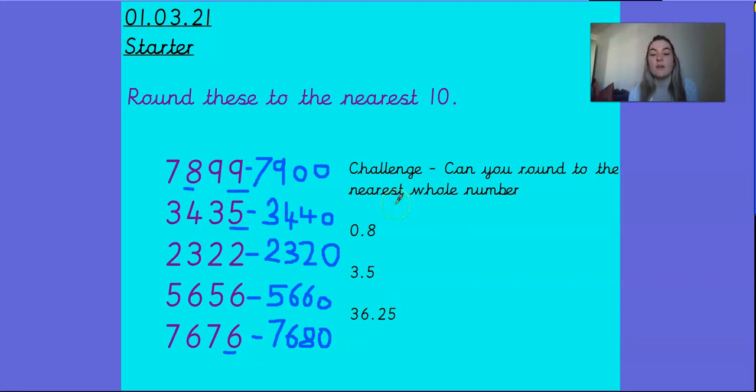Okay, so let's have a look at these decimals here. Well done if you got all of these right. Let's have a look at some slightly more tricky bits of rounding. So I've got 0.8 here, so I'm going to have a look at my tenths column. I know that there are 10 tenths in a whole. So if it's 0.5 and above, then I know that I can round it to 1 because 1 is going to be the first whole number that I have, because I don't have any other whole numbers in here, okay? So I've got 0.8, so I'm going to my whole number 1, or I could even write it as 1.0 for this exercise here.